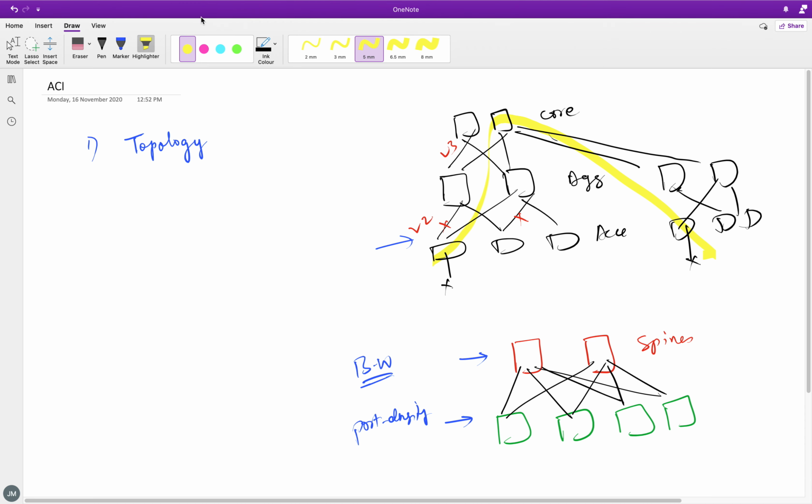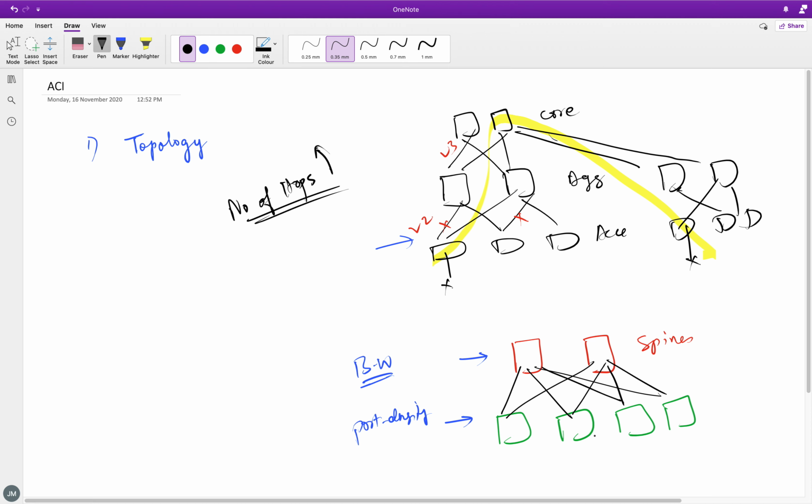And when the number of hops increases, what happens? The configurations also increase, because you now have to take care of the QoS along the path. You need to take care of L2, L3, whatever you have to do. You have to take care of every single thing for these two hosts to talk to each other.